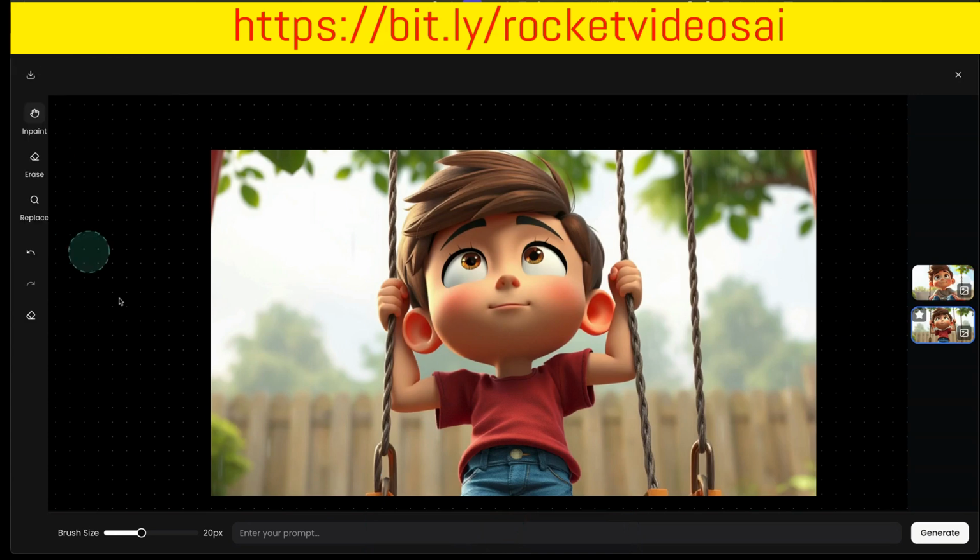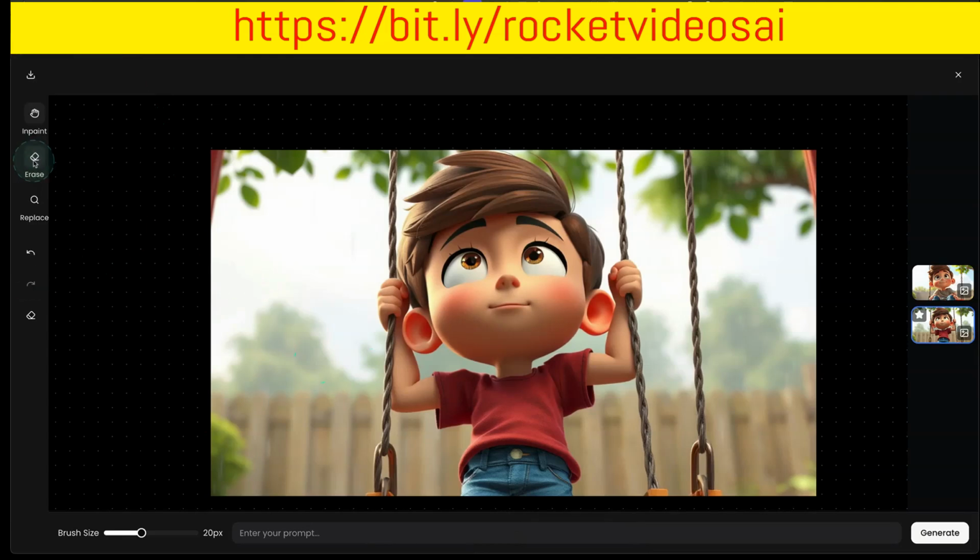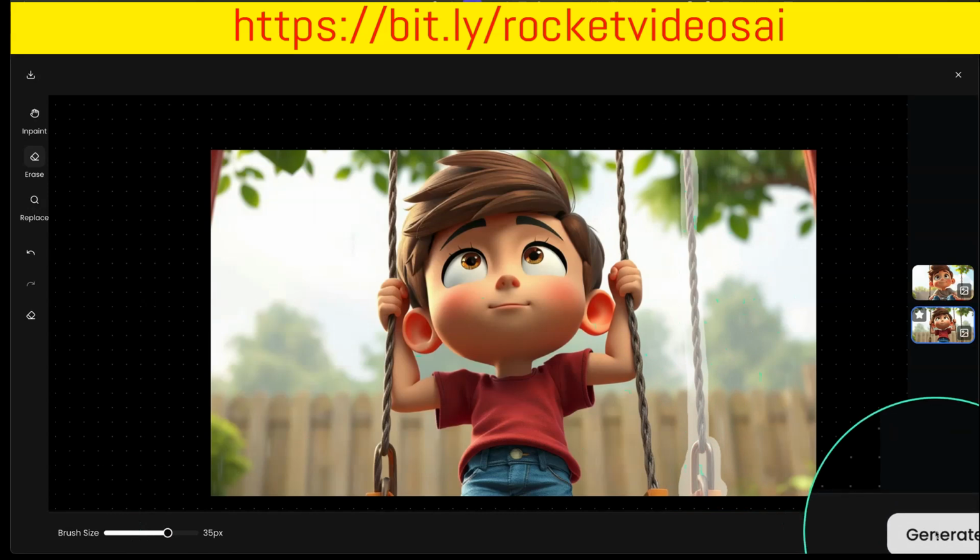I can do inpaint. That means that I can add elements to this picture. And I can also erase parts. So when I click on the erase part here, I can select this part of the video. I can also make my brush bigger. So I can say, okay, this is my brush and I'm gonna delete the parts in here. You see that? So now I'm selecting this part of the image and I'm gonna click on generate, and that will remove this part of the video or the image, just how you want to mention it.